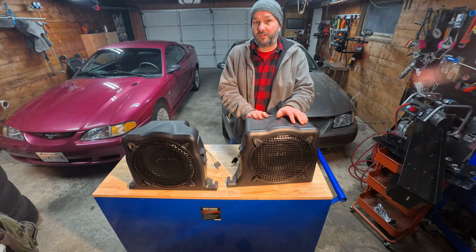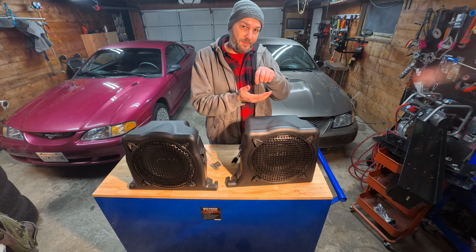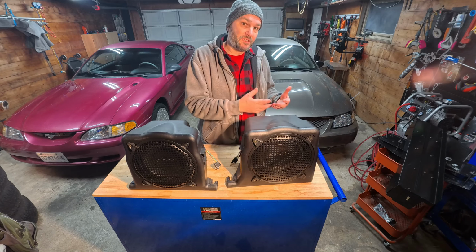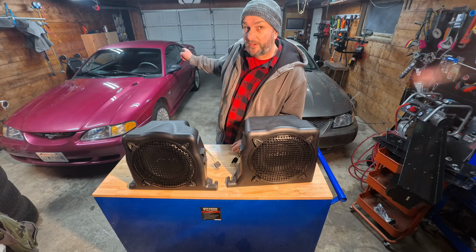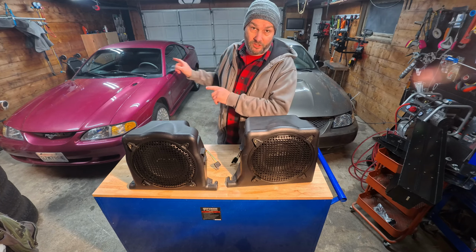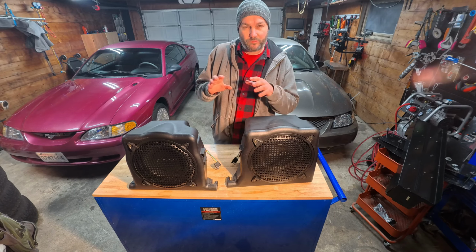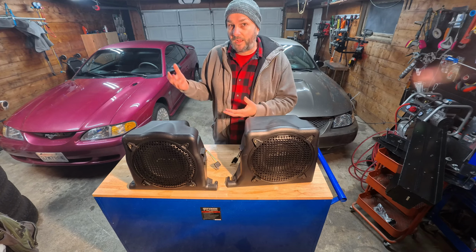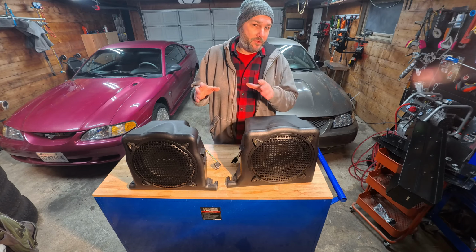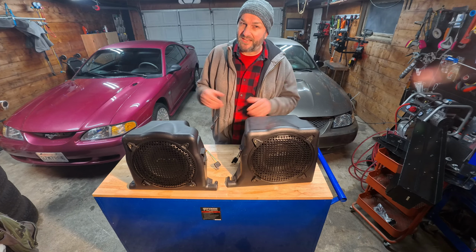I also took the opportunity to see how those brackets mount in the cars. For example, in my wife's New Edge, there are little rubber grommets that you can punch out, and then those brackets are made to drop into those so they can be dealer installed on a New Edge Mustang. Those holes don't exist on an SN95, so if you wanted to get the whole kit and caboodle with the brackets and do them in an SN95, you'd be cutting into your floorboard, and it kind of doesn't really work exactly. I haven't cut obviously in mine, but I held it up and tried to see how it fit, and it's the stamping where the spare tire well and everything is different between these cars. It's not too far off, but it's not the same either.